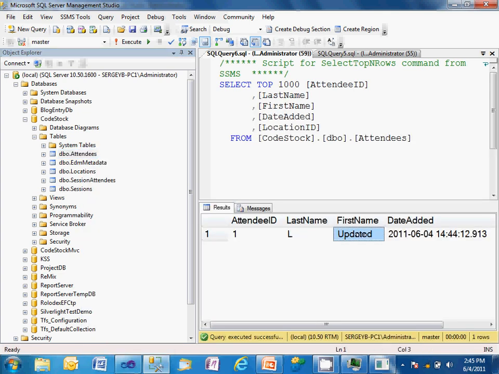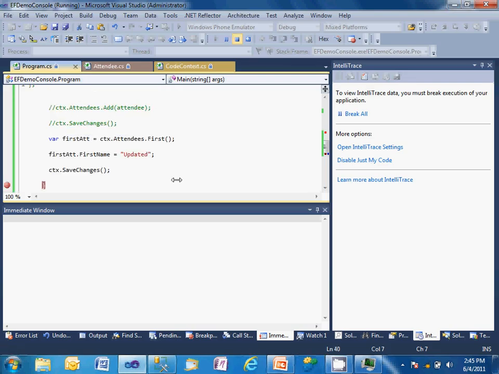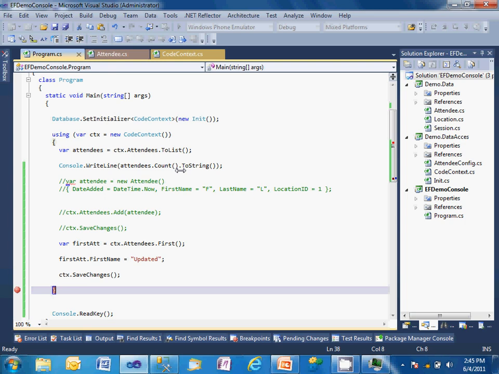Now this was pretty easy because I maintain a handle to my object. If you think about a web environment, that's never the case. First you retrieve it, the user modifies some data, they submit the data, and I reconstruct that attendee object from thin air. Now I want to fire an update.